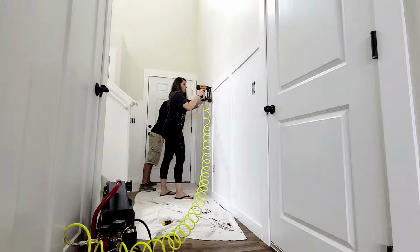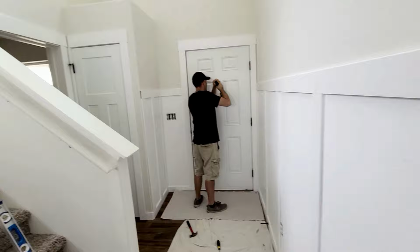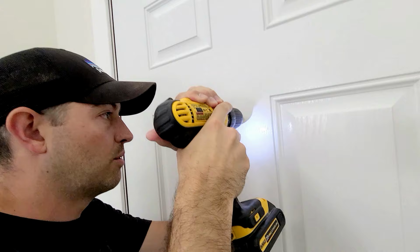All right, so we got the trim up top. We got all the batten, board batten pieces, whatever you want to call it. Vince is drilling a hole in our door. What are you? Oh boy.